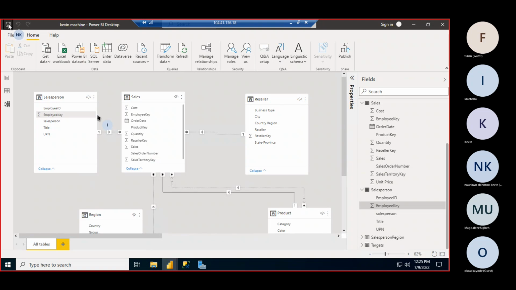Yeah, it was dim dot sales. But under it in a column we have salesperson again, right? The same thing for sales: under sales here in a column we have sales. The same thing with reseller and many other tables like that. What's the correlation between them?